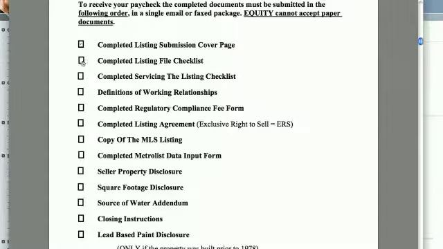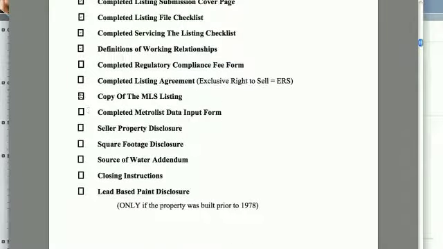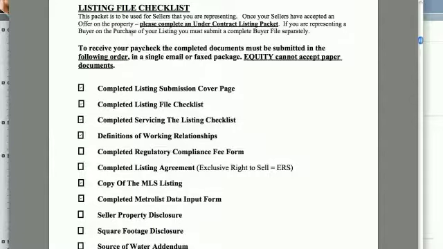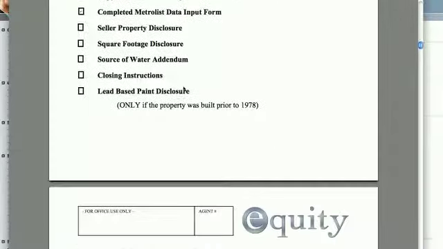This is all writable, so you can do this all online or download this file to your desktop and fill it out. Then you'll need to print it out because this is not online signable. This is a light version of what CTM software can do. This is just online fillable, writable, and then print it out and have your clients sign it. So page 1 is the listing file checklist.